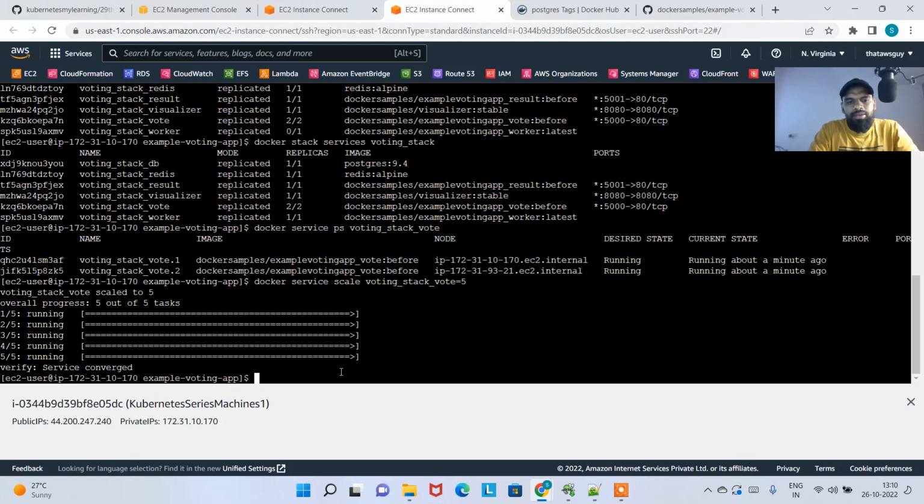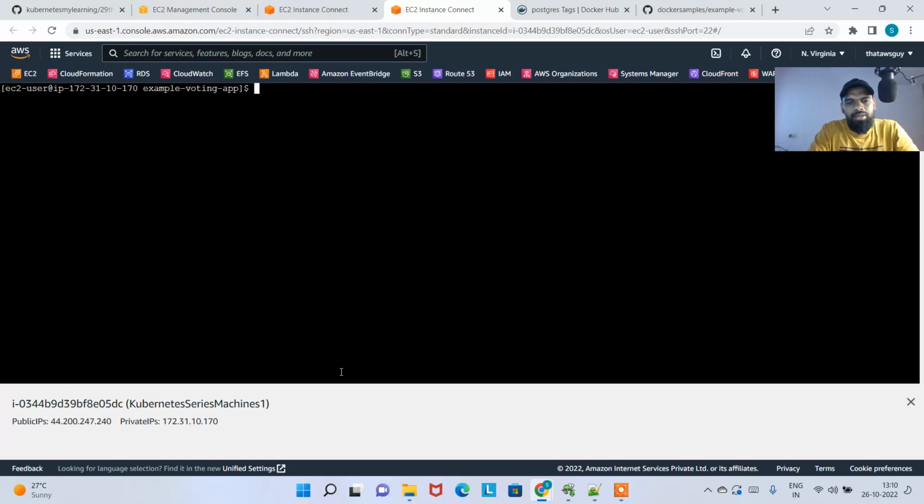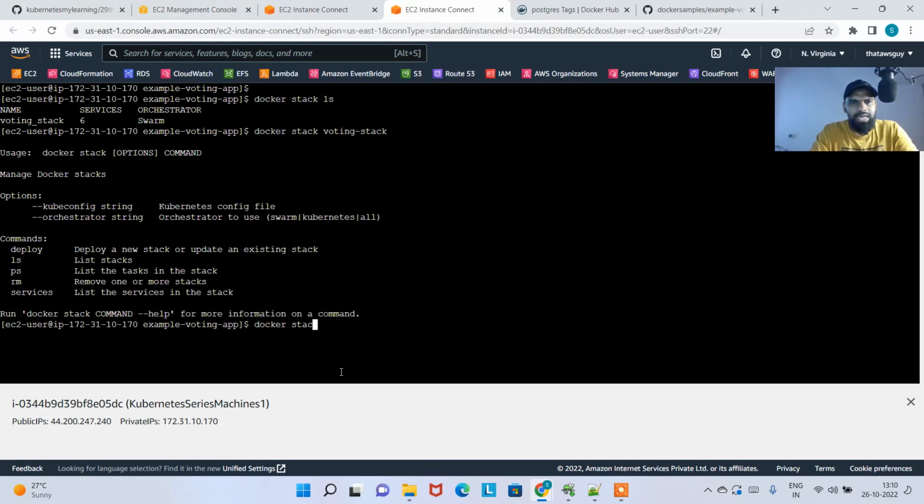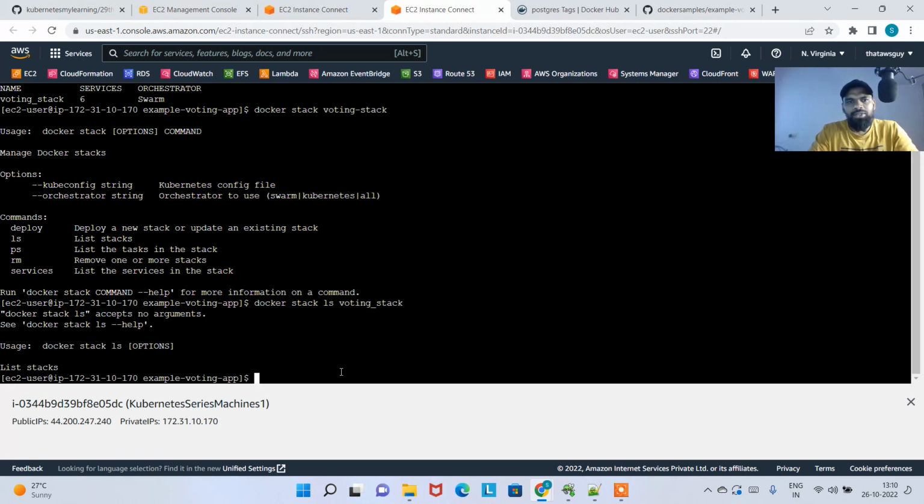Now I'm coming from the start again. How would you do that? Docker stack ls is the first command, and then docker stack ps voting_stack.